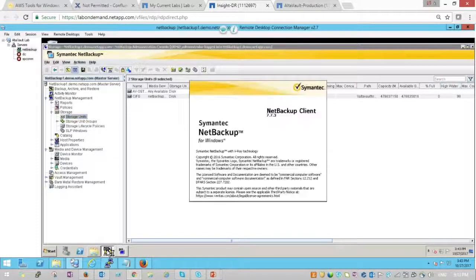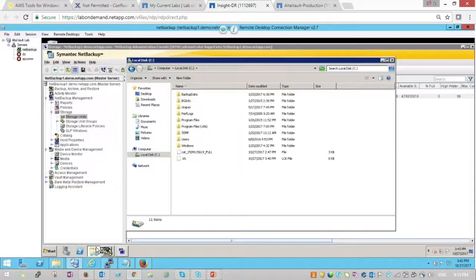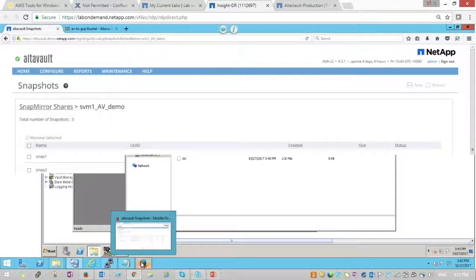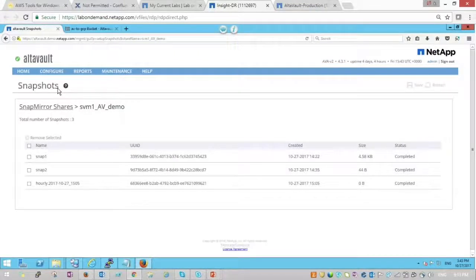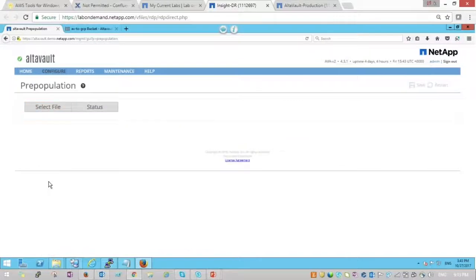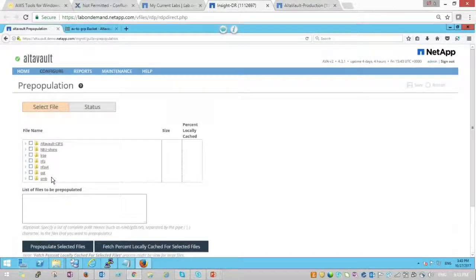Now let's try to restore. Before that, I want to show you something. You see here, we don't have a NetApp drive, N drive, nothing is mounted, no drive is mounted. And one more thing I want to show you now is AltaVault's pre-population feature.